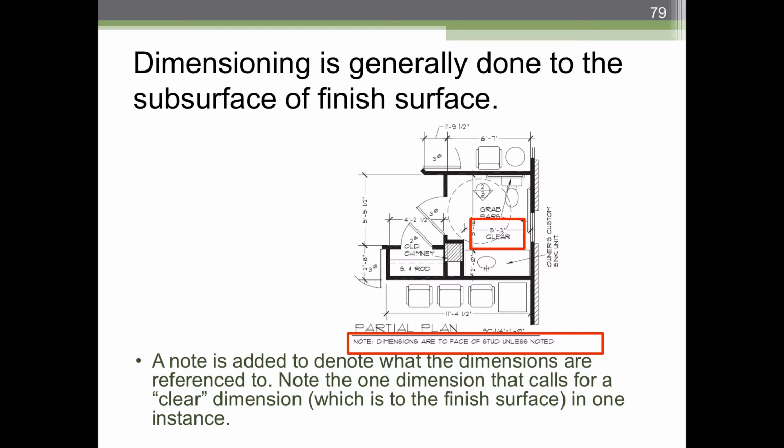So anyway, you should also indicate where your dimensions are taken. Sometimes, on some projects, you are going to be measuring to the center of the wall. That's typically for new walls. Sometimes in a gut project where they are gutting out, say, a kitchen or a bathroom, you're going to have the face of stud visible. So that's where you want them to take their tape measure. And again, anything that's important to have a certain clearance for ADA or other universal design, you need to put that dimension in there as a clear dimension, that you literally use the word clear.